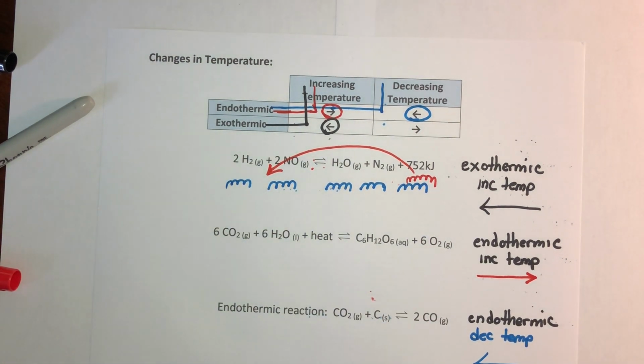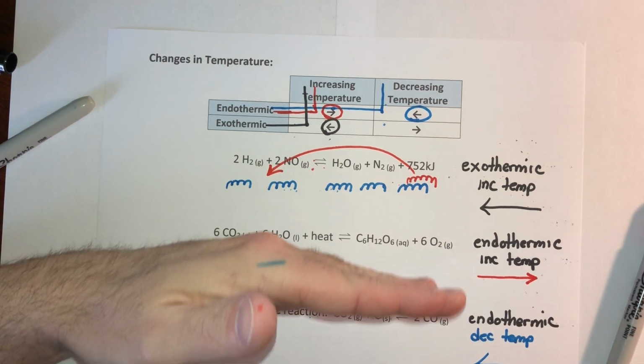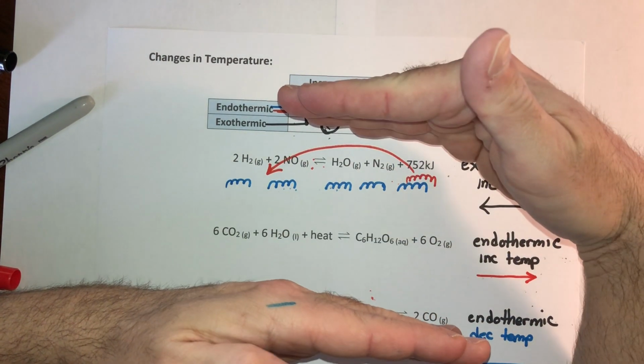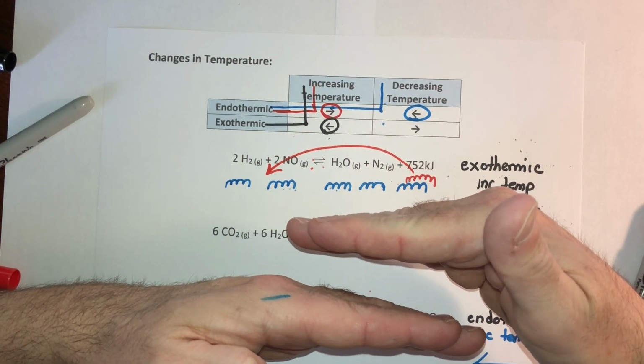And like I said before, this whole thing is an attempt to undo the change, but you never get back to the beginning, right? I had heat. I add a temperature which increased the heat. By going backwards, the heat will drop, but it'll never drop back to where it was.